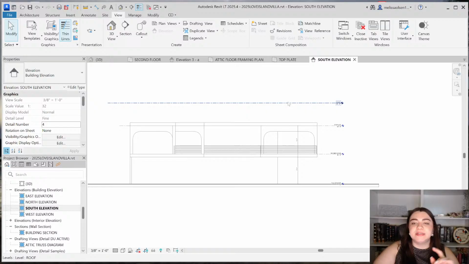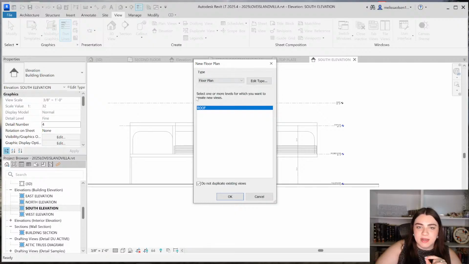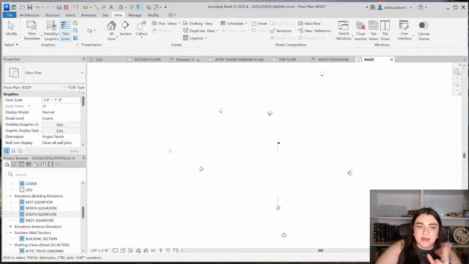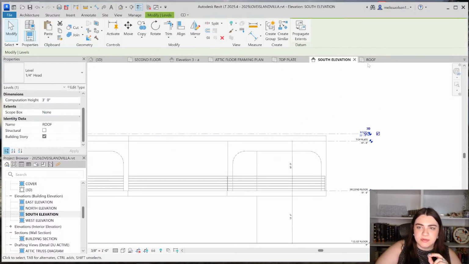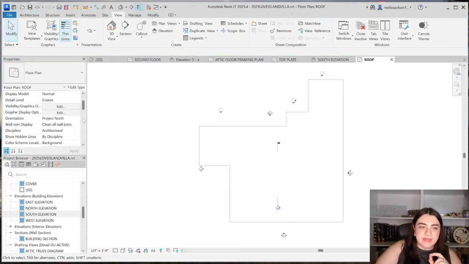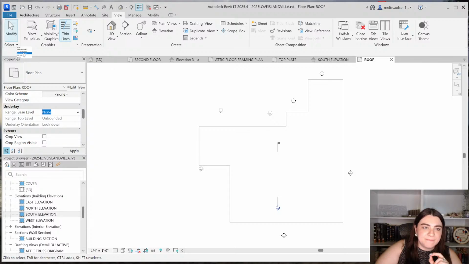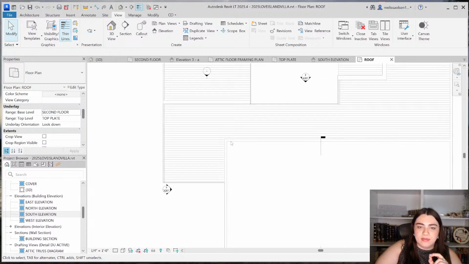So what I have to do is I have to go into view, and I have to create a floor plan based off of this level. And now I have a floor plan, and then what we need to do is we need to bring this down, and now we can see our roof. And then I just want to turn the underlay on so that I can see the second floor.